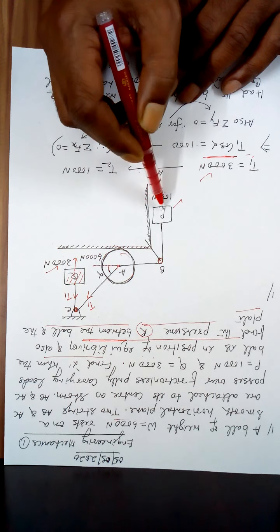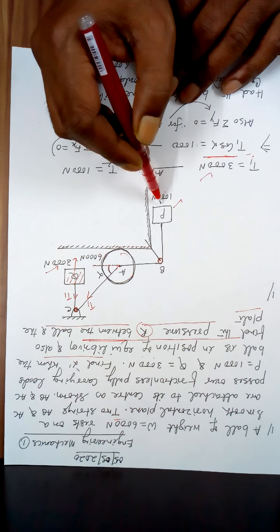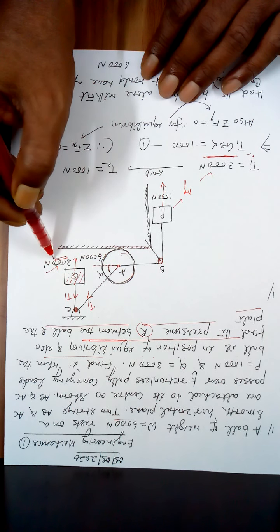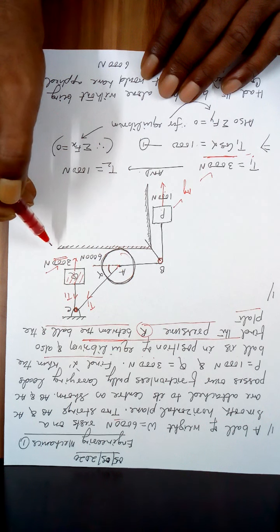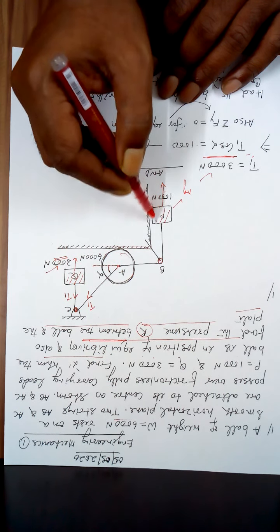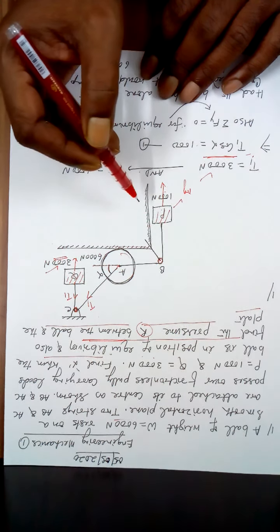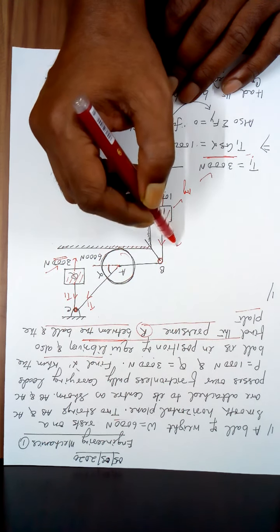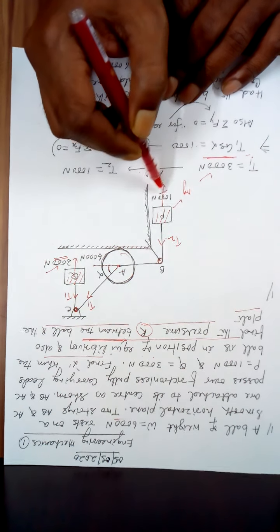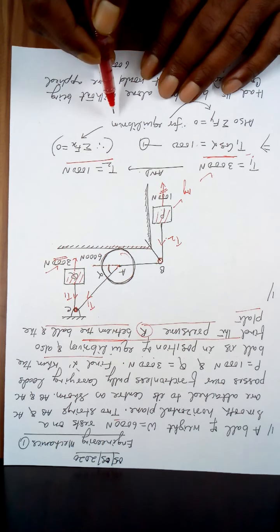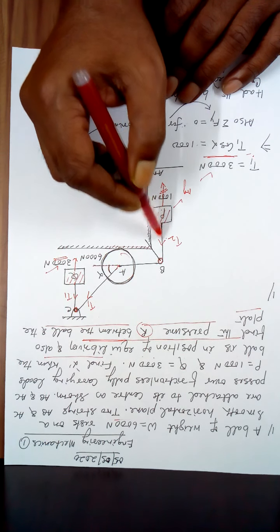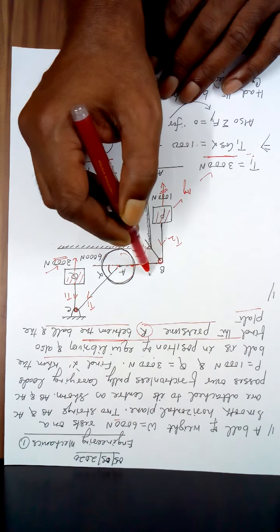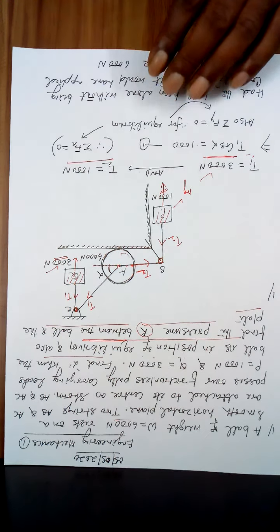And look at this one, this load is equal to 1000 Newton acting to this side because of its weight mg. This 3000 Newton is due to its weight mg, right? Now this is neither going down nor going up, means it is in equilibrium, so there must be an equal force in the upward direction, that is the tension T2. So T2 is balancing this, so T2 is equal to 1000 Newton. From here to here this is the same string, so here also the tension is T2, right?